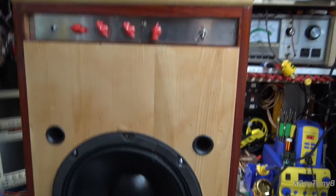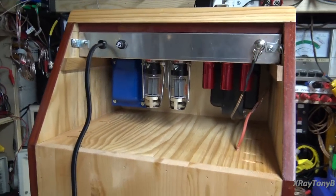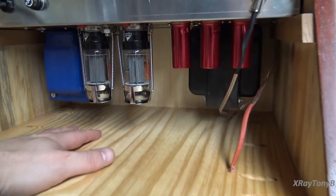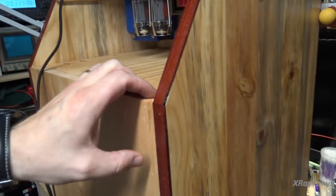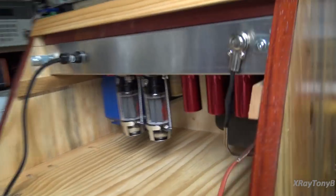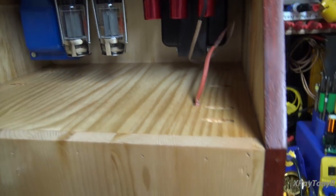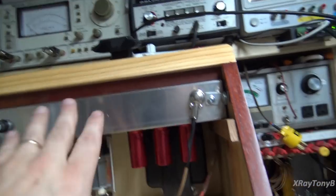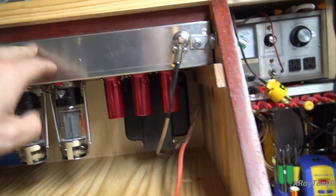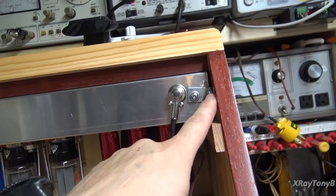Let me get the amp turned around so you can see the back of it. Here's the rear of the amp — as you can see, it's pretty simple. I left lots of space for ventilation. For the output tubes, I sloped the back — see how I did that? The reason I did that is so the air can get out from these tubes. Everything fits really well: I just put a slide ledge, the amp slides right in, clicks in underneath here, and then just two L-brackets — one that's a little bit crooked.